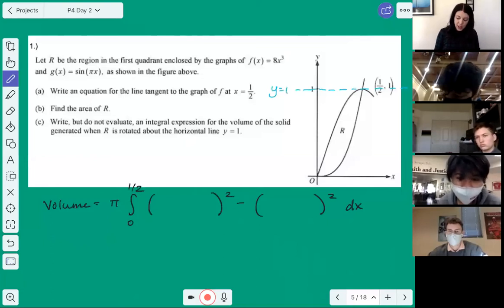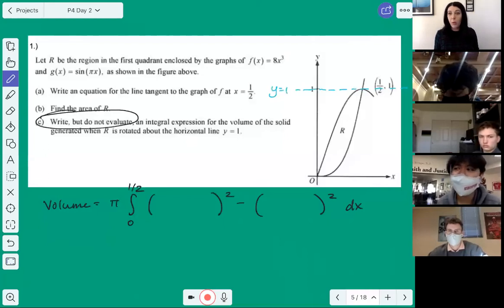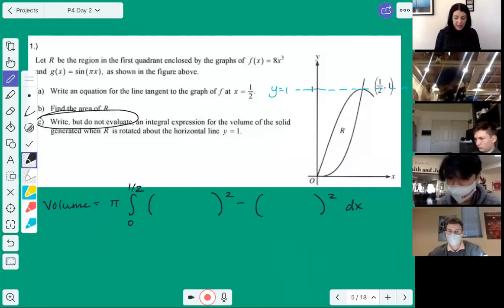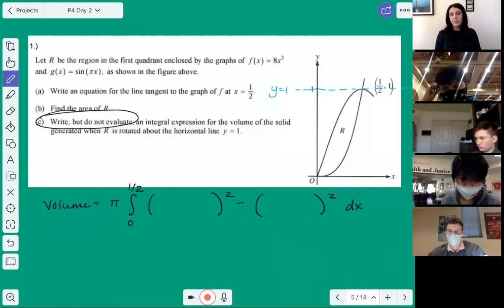Okay. You'll notice, just like we did in a practice problem, this says write but do not evaluate, which means all the points here are just going to come from the setup. All we have to do is set it up correctly, but it's really important we get that set up correctly. Okay. The next thing we're going to do, Dominic, is what? You would find the R out. Okay. How do we do that?